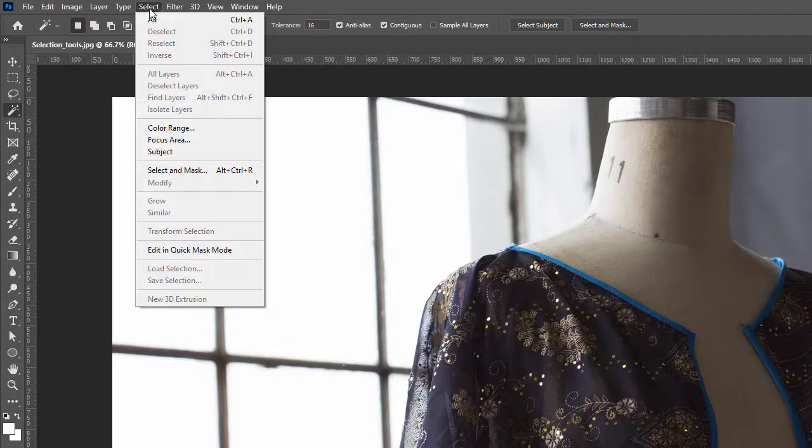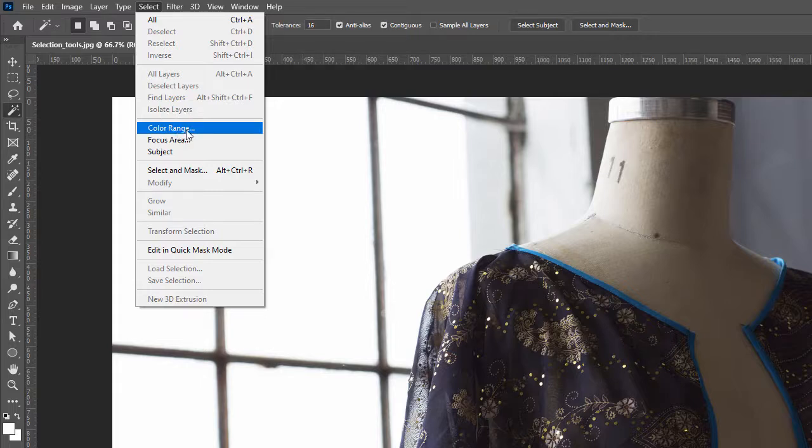So for example, if you click the select menu item up here, you have different options. Select all is basically select the entire image. If you have an existing selection, you can deselect it here, you can reselect, and you can also invert the selection that you've made. Sometimes you want to exclude an object, but it's easier to select that specific object, so you could select it and then invert the selection so that you select everything but that. Anyway, you'll see that in action shortly.